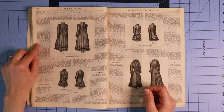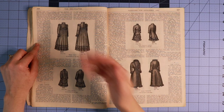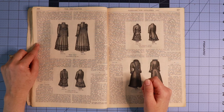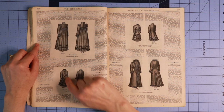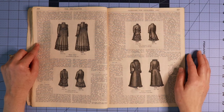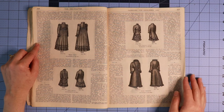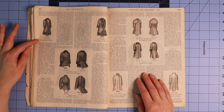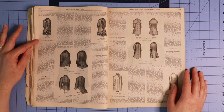Here we have a misses dress. This reminds me of something the seventies would have looked at and said 'yes please, make it my size.' Very cute — I can imagine it would be super comfy to waltz around in even as an adult, just because it's so loose and comfortable, probably great for the summertime. This is a girl's costume again with soutache braiding — super cute. I love the detailing on this polonaise, absolutely adorable. This is like that first reading coat we saw in the very beginning for the women, but in girl's size. Here we have another little girl's costume, front and back view, and then misses jackets, front and back views, and girls coats — great little patch pocket there.